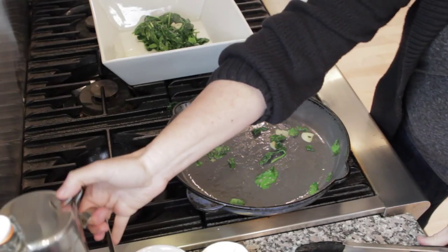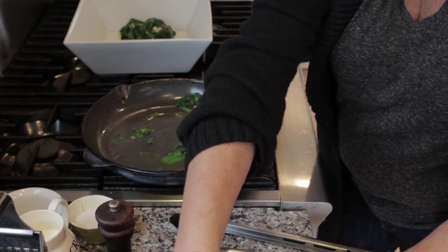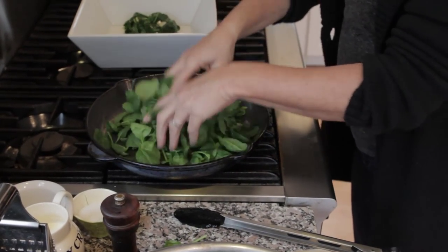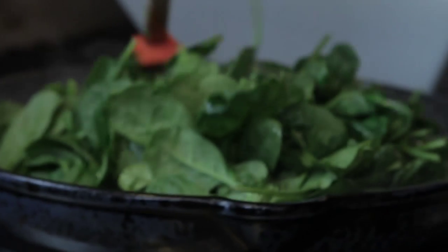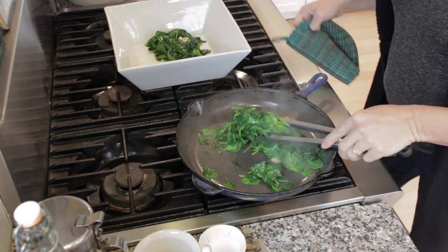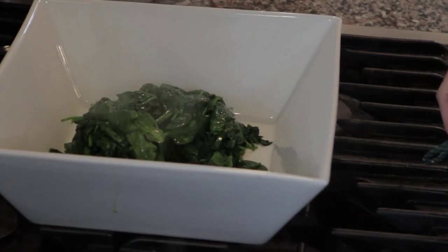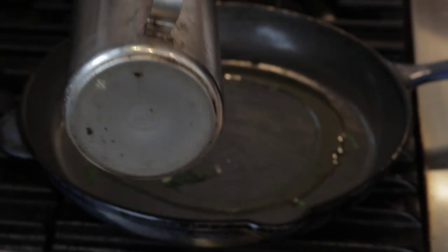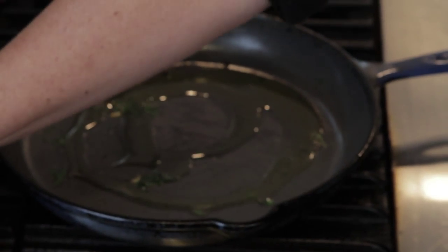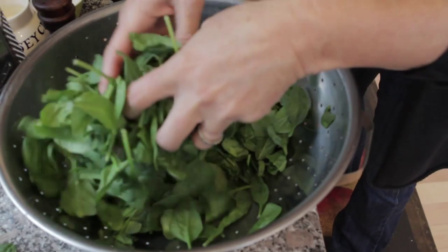Okay, I'm going to add just a touch more olive oil. You don't need to add gobs of it. And more spinach. This batch is done. I'm just going to add it to the bowl here. Okay, a little bit more oil. Rest of our garlic. Garlic's just starting to brown. Let's throw the rest of the spinach in.